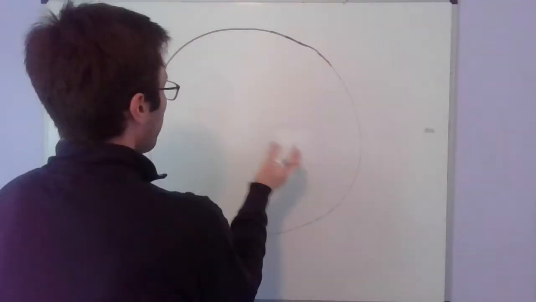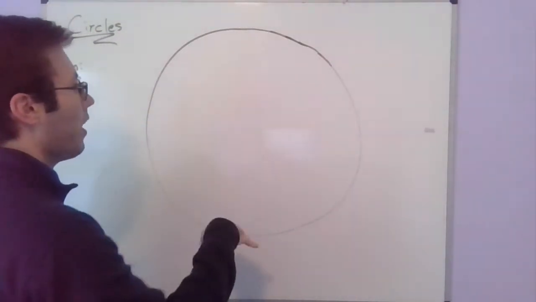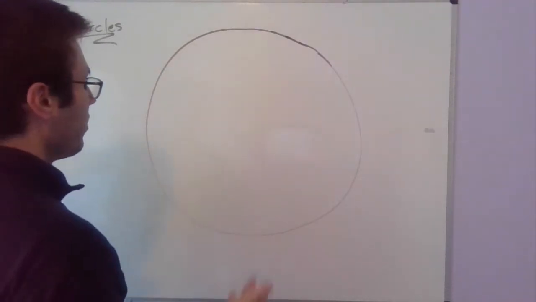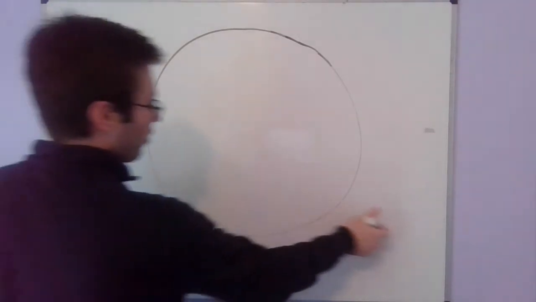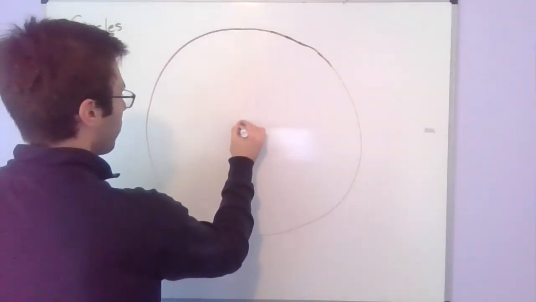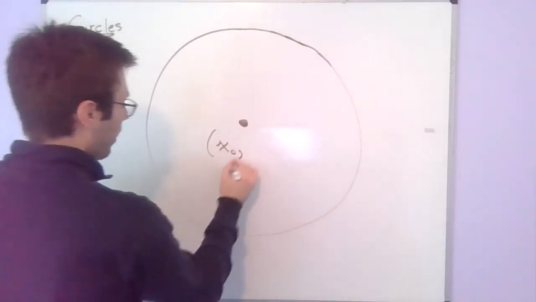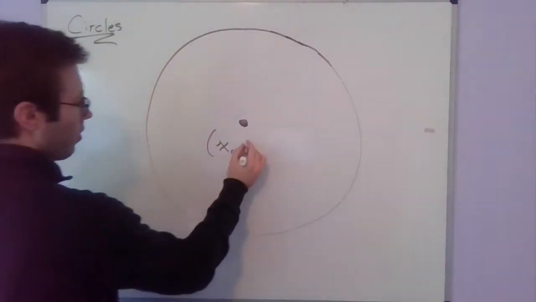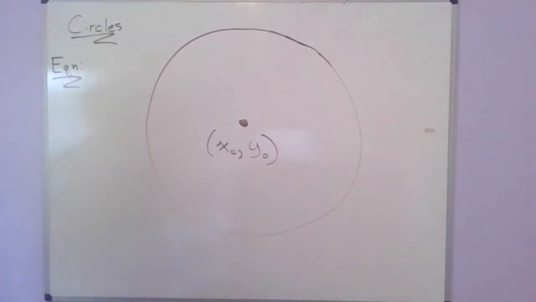Now, there's a couple of things to know about a circle in order to specify everything about it. What I mean by that is, where is it centered at? Is the center of this thing located in space out here? Is it located over here? The center of a circle is located right here. So let's call the center of this circle x sub 0. So this is just the x coordinate of the circle, and this is the y coordinate of the circle. So it's centered at that point.